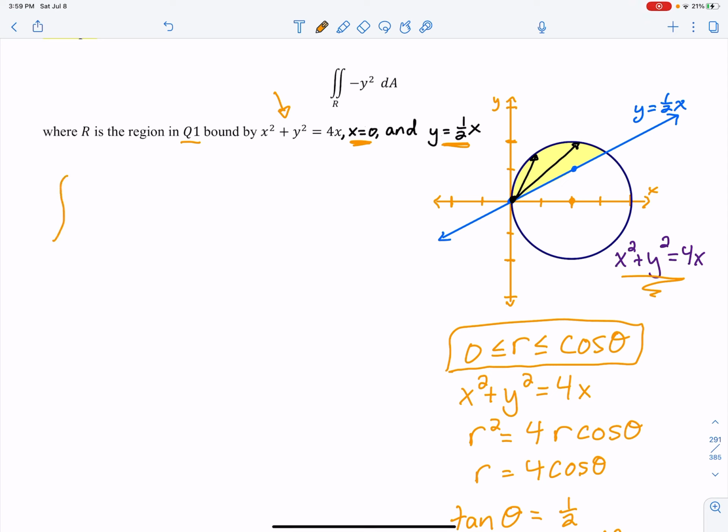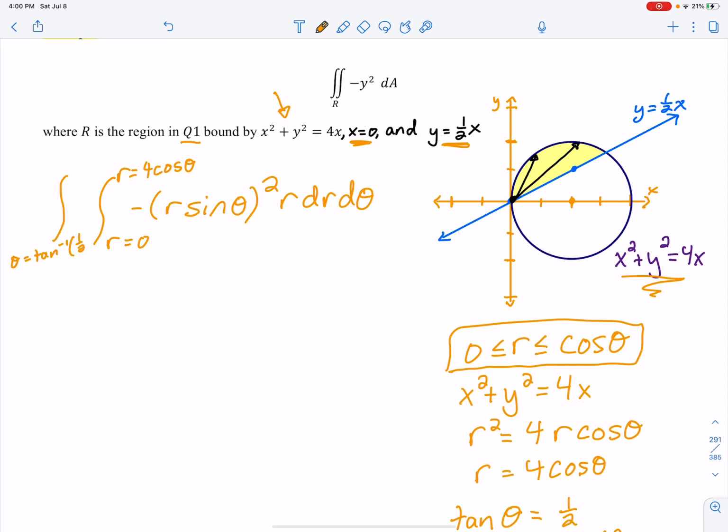I have the integral, and we're going to change negative y squared to negative r sine theta squared, and then r dr d theta. I have r is between 0 and 4 cosine theta, and then theta is not pretty. It's between inverse tan of 1/2 all the way up to a pretty angle of pi over 2. That's straight up and down. That's why we have that. That's right here from there to there. Right? Inverse of whatever that is. I just didn't plug the inverse of 1/2 because it's going to give me a decimal. So I'm just going to leave it there and then in the end deal with it.